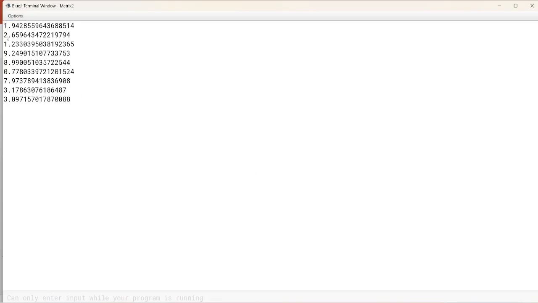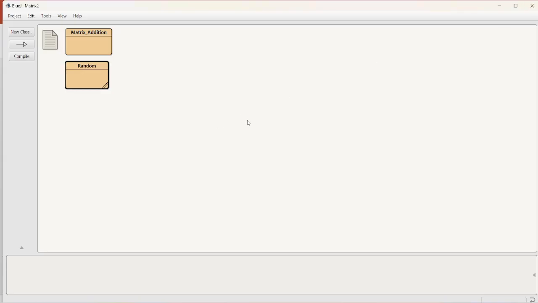Here we are getting 1, 2, 1, 9, 8, 0, 7, 3, 3 random numbers. So we want to take only the integer part from here. So explicit conversion. Explicit conversion, I have explained in lesson 13. The link is given in the description box.